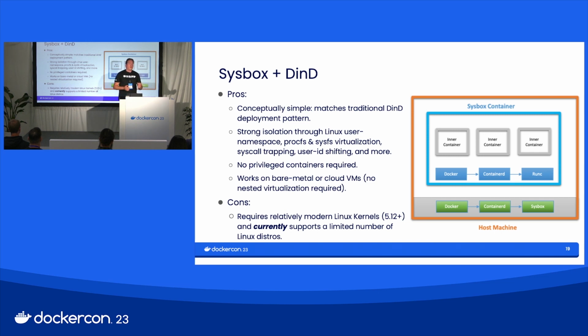One thing that Sysbox offers in comparison with micro VMs is that it's pretty easy to use. Just Docker run, that's it. You don't need to create images. There's a lot of complexity going on with micro VMs, in my opinion. What are the cons? The main one is it requires relatively modern Linux kernels, and it currently supports a limited number of Linux distros.